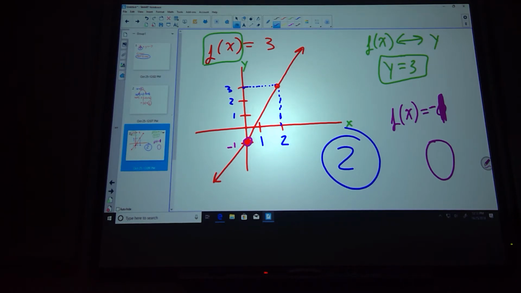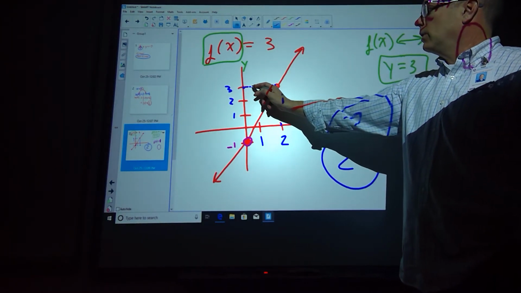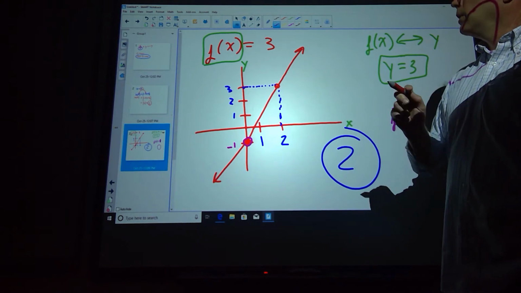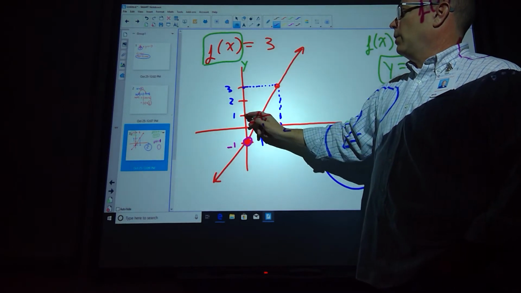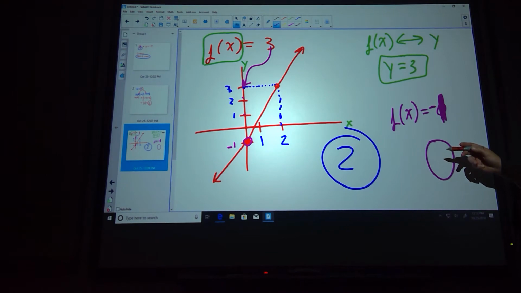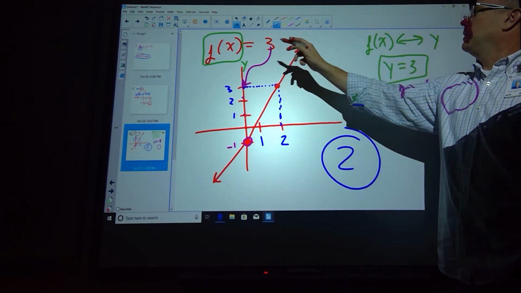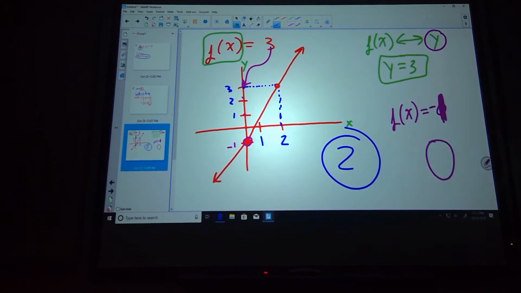So your x component would be like 3, or would that be y? I'm trying to understand your question. Do you see that up there, f of x in parentheses equals 3? That meant go up 1, 2, 3. So this refers to right there. So is the 3 the y? Yes, because f at x means the same thing as y. Why is there an x then? Because it's called functional notation.